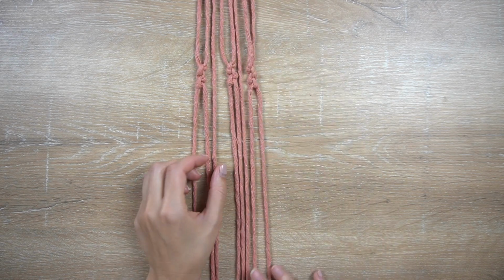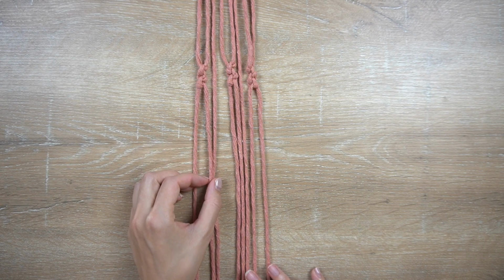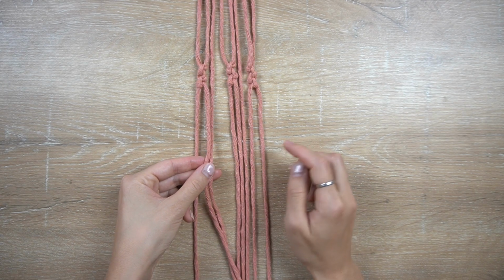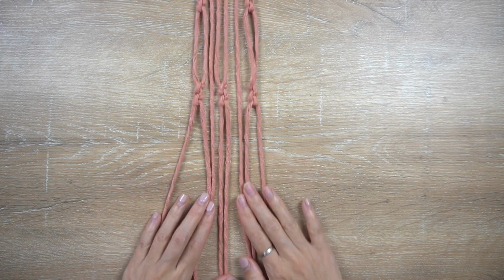Now we're going to skip 8 centimeters or 3.5 inches of space below, and with the second and third cords from the left, we're going to make 4 alternating half-hitch knots. Then you're going to do the same thing with the second and third cords from the right.